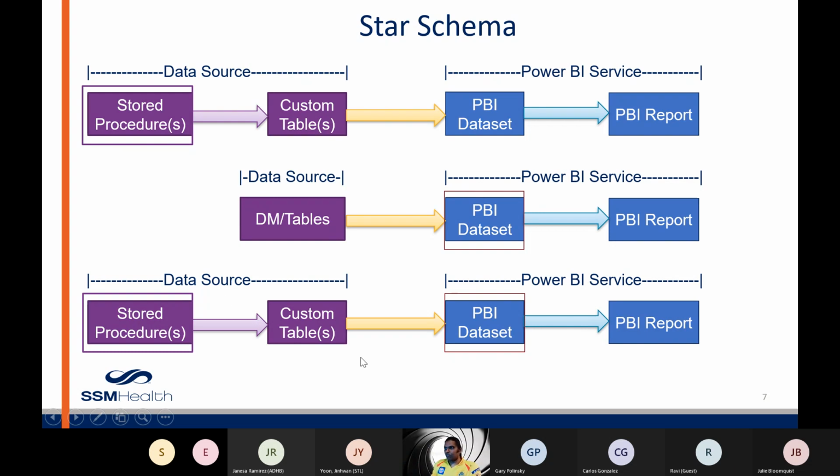Those are the 3 methods that we try to implement star schema. And of course, I'm assuming that you guys know star schema and how to implement it. So that's the best method. And one quick detail I want to mention as I'm talking about star schema: whenever we're doing the data modeling, it would be better for the solution to have dimensions and facts created in such a way that you always go one to many instead of many to many, and as much as possible single direction instead of bidirectional filtering.